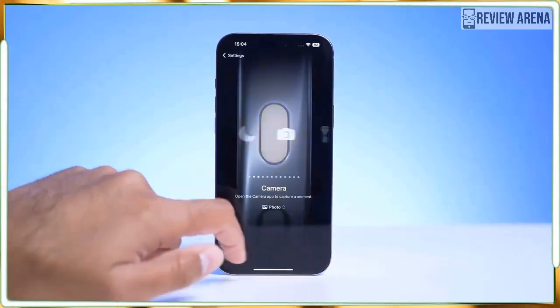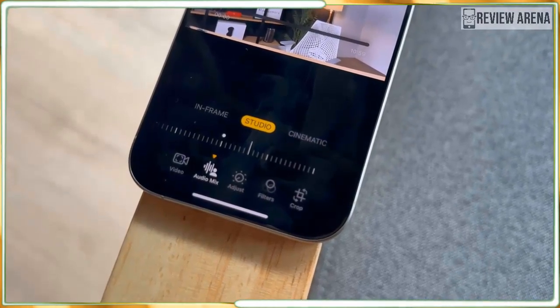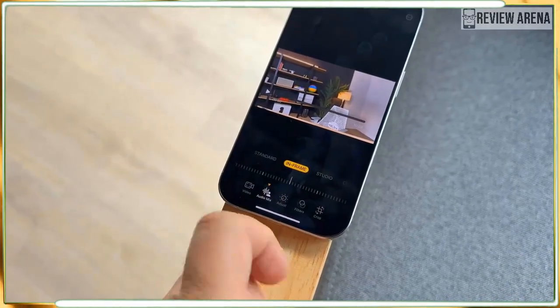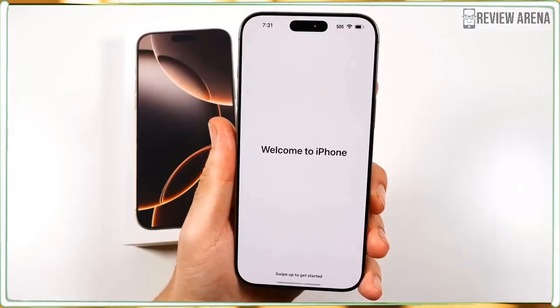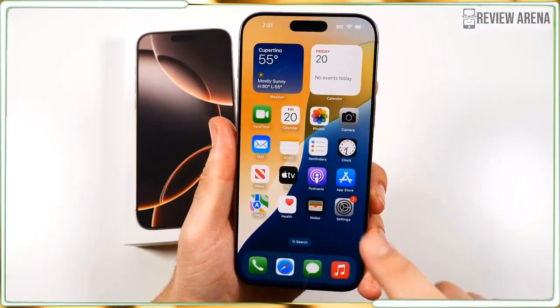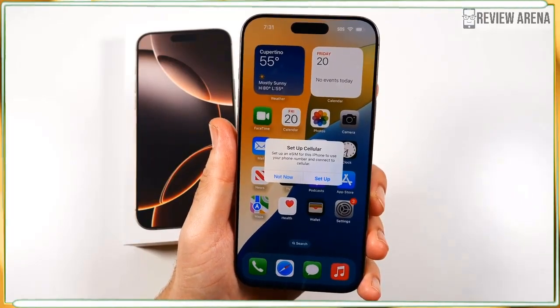might be pleasantly surprised. The iOS interface is now more customizable, and if you want, you can leave spaces in your app grids. You still can't place an app icon in a space that, say, straddles two spaces in the invisible grid, but I think people will appreciate this new level of flexibility.